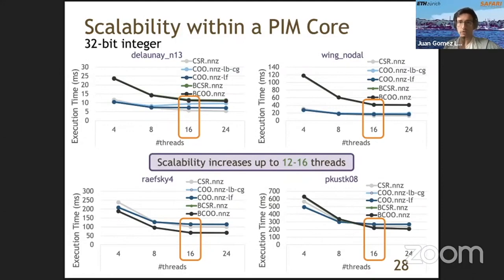Okay, yeah, I think that's a very interesting observation, because so far in our PRIM work, what we essentially observed was that the performance was flat after 11 threads. However, I think it's a very nice observation that we still see some performance improvement due to improving load balancing a little bit by using more threads. Yes, exactly. Okay, that sounds very good to me.